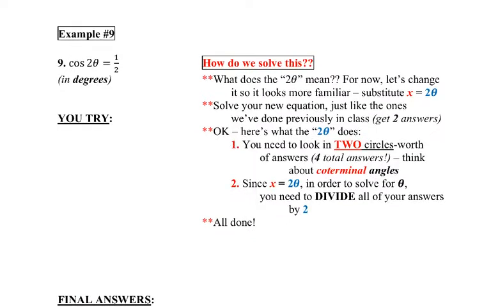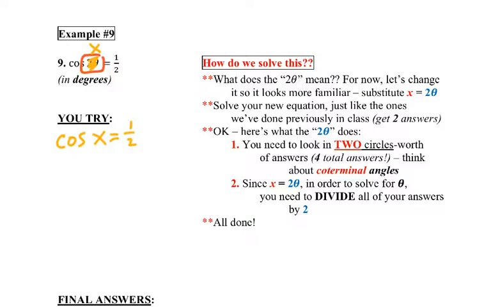If you notice, the one thing that's really different about 9 and 10 is now it's not just theta, it's this 2 theta, or it's a 3 theta. We need to figure out what that means. We're not exactly sure yet, but for now, this just looks confusing to me, so I don't like seeing a 2 theta. So can we just substitute in something else besides that? I'm going to call that just an x. Okay, so really, this says the cosine of x equals 1/2.